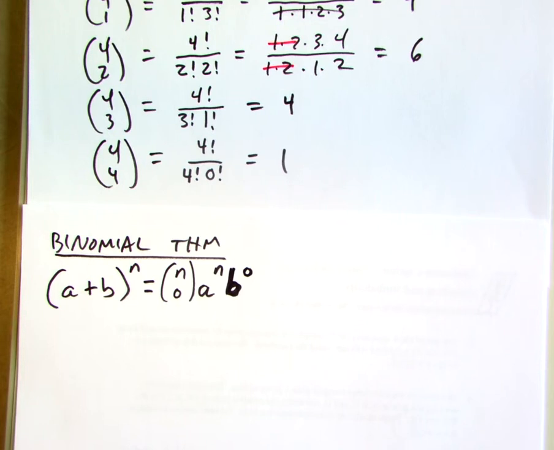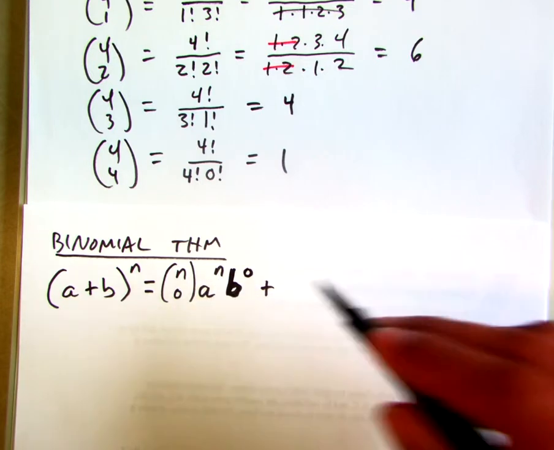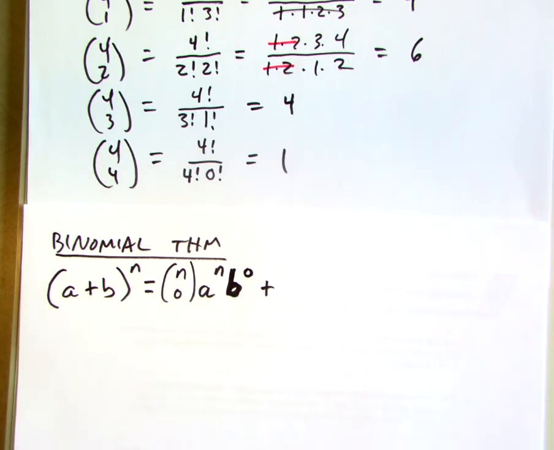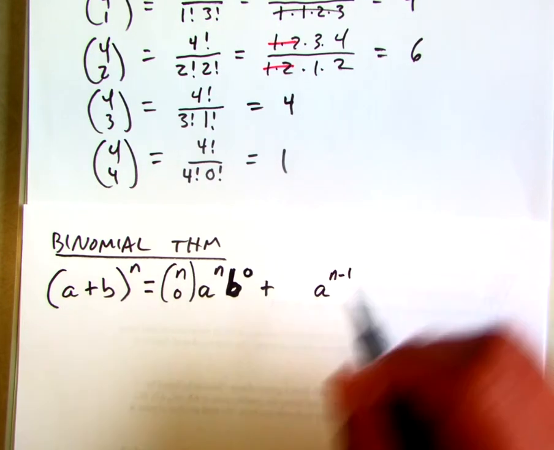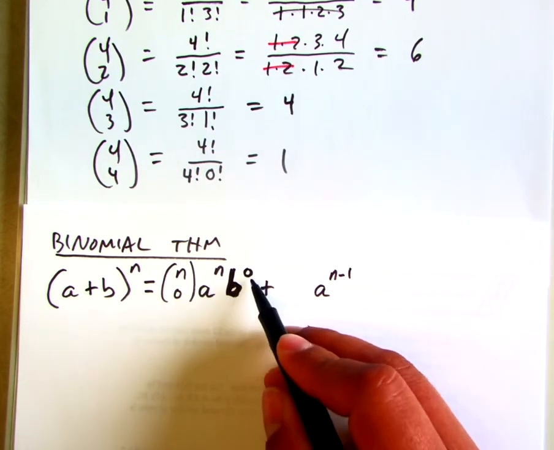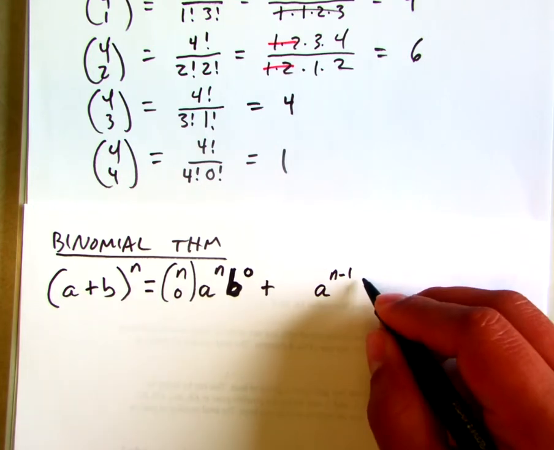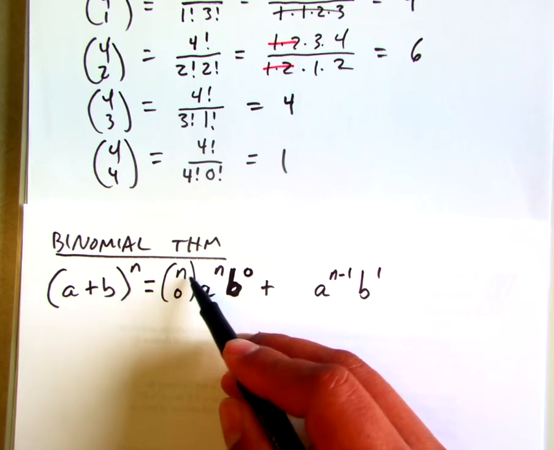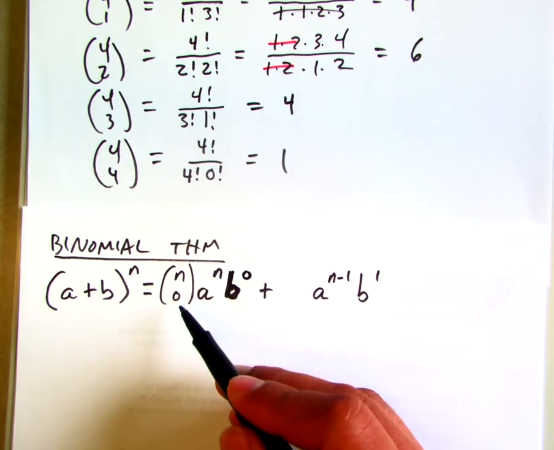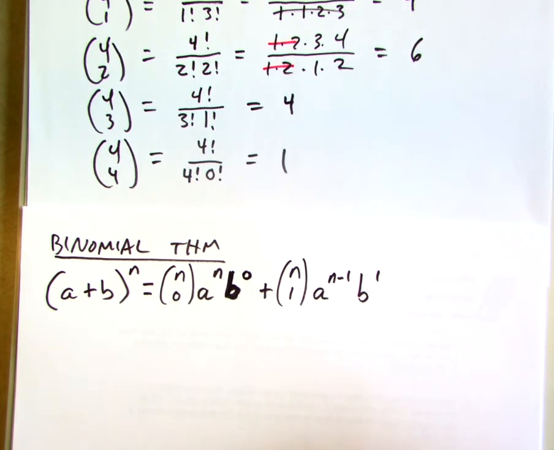Okay. Plus, what happened to the exponent of a? It goes down every term, right? So, now a is to what power? -1. Very good. And then the exponents for b go up 1 each term, right? So how many b's? b to the first. And now the binomial coefficients are really easy, guys. We just go in order. N choose 0. What's the next one? N choose 1. You guys see how this works?